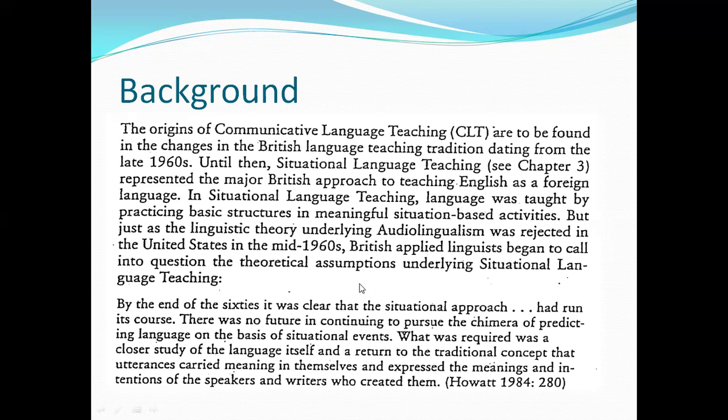So before the 1960s, British second language teaching was not involved in CLT. They were using the situational approach. What is the situational approach? That means they were trying to impose the teaching and learning scenario for some specific occasions or a specific situation. That can be called the situational approach.